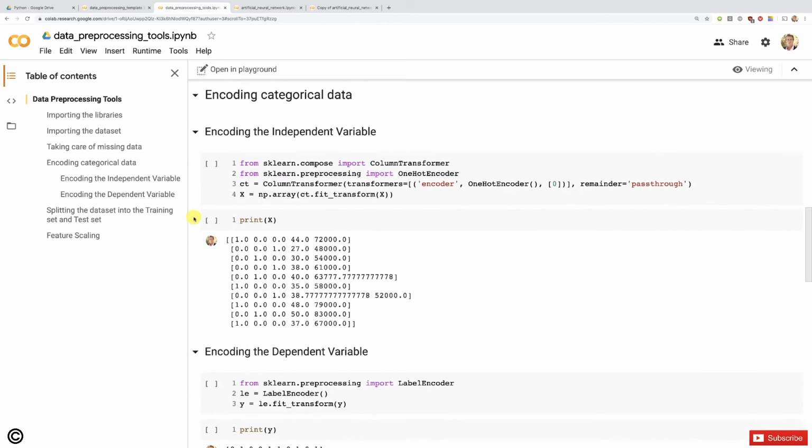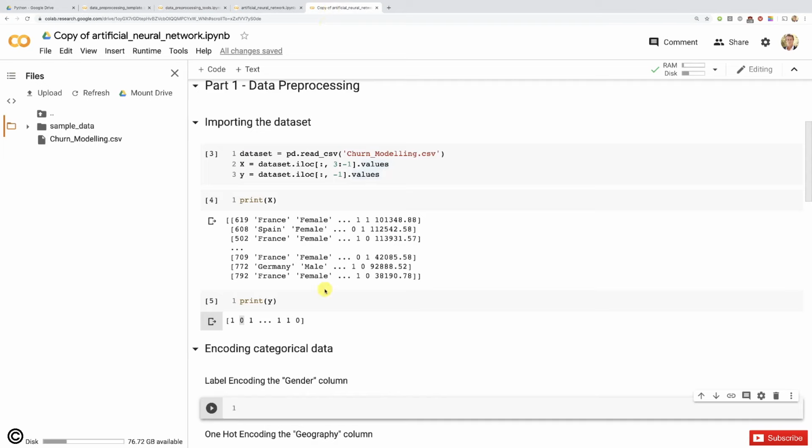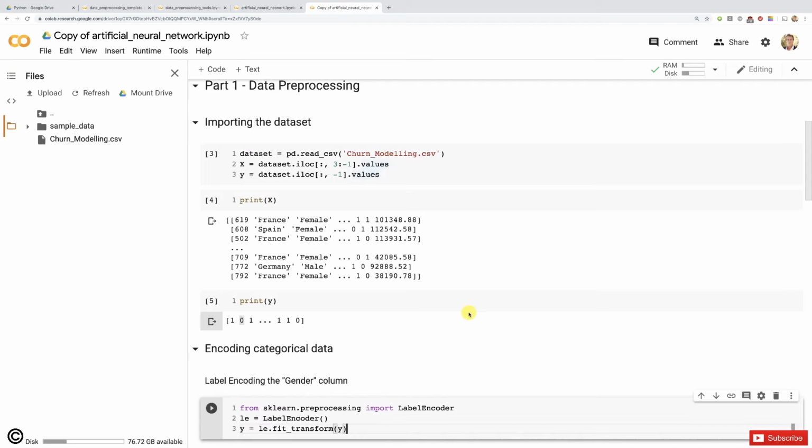And now, since we're taking care of label encoding the gender column, we're going to take this. That's exactly the tool we need to perform label encoding. So I'm stealing this code cell and adding it inside our notebook here, our implementation. But remember that in our data preprocessing toolkit, we did this on the dependent variable vector. Now we want to do it on this specific column of the matrix of features X. Therefore, what we only need to replace here is this Y by that specific column of the matrix of features X to which we want to apply label encoding.